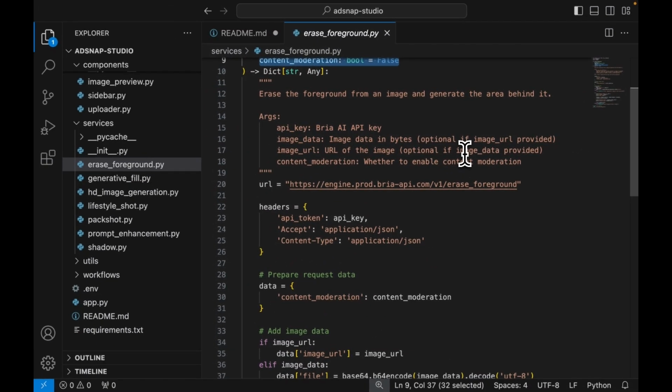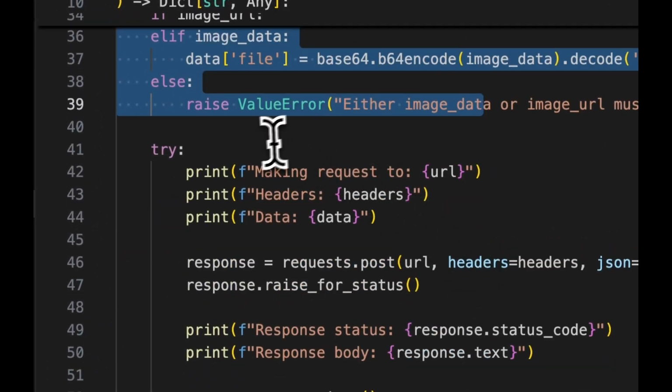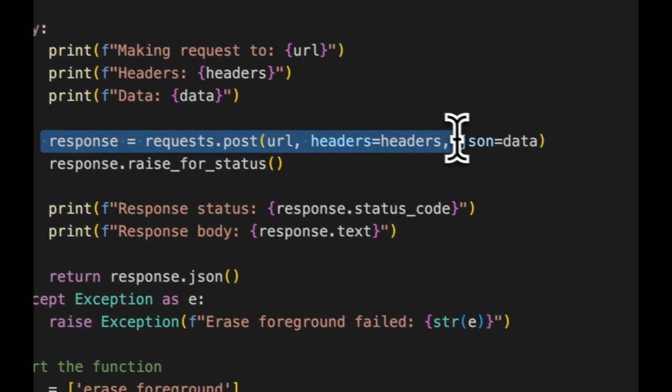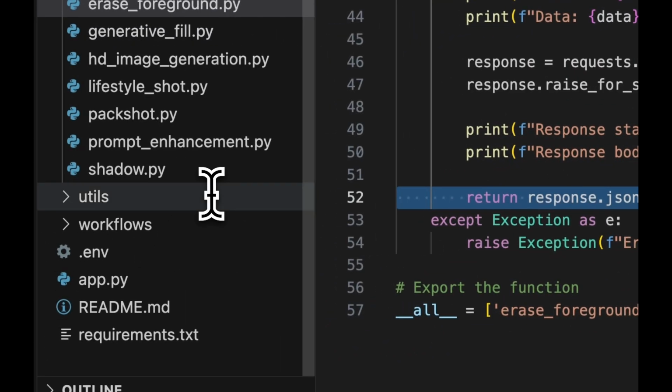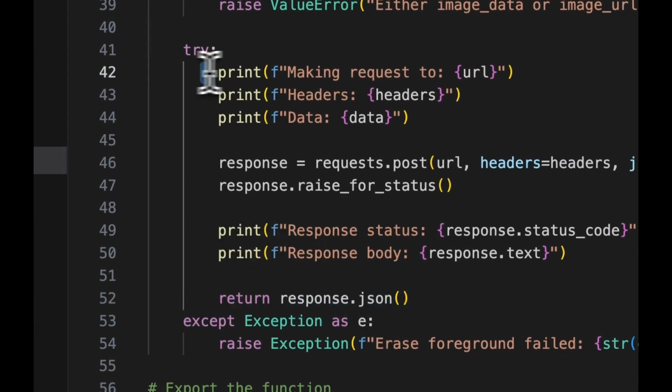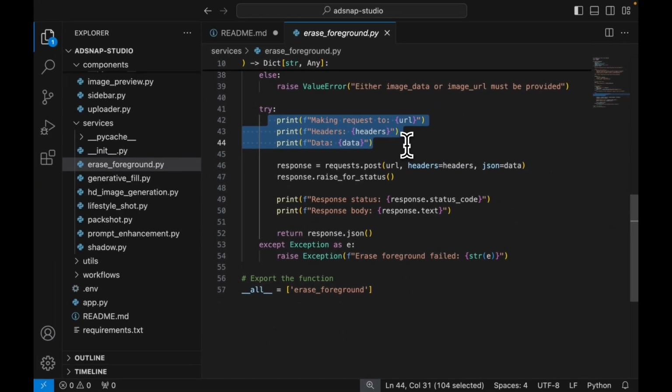There's a lot of stuff that can be built on top of it. And then you add your image data, convert it, and then you simply use your erase background from the URL, and then it returns the JSON file as we discussed. That's pretty much it. And we are also printing so that we make sure there's a debugging thing going on. We were able to debug it nicely, log things nicely and all that.